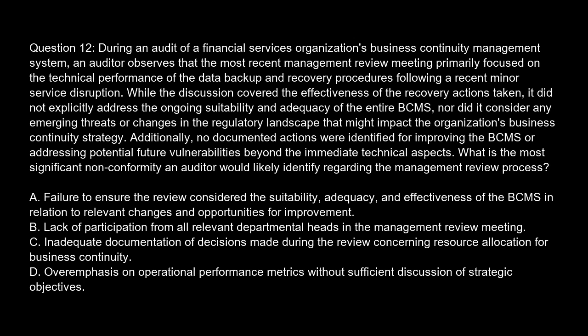Option A. Failure to ensure the review considered the suitability, adequacy, and effectiveness of the BCMS in relation to relevant changes and opportunities for improvement. Option B. Lack of participation from all relevant departmental heads in the management review meeting. Option C. Inadequate documentation of decisions made during the review concerning resource allocation for business continuity. Option D. Overemphasis on operational performance metrics without sufficient discussion of strategic objectives.